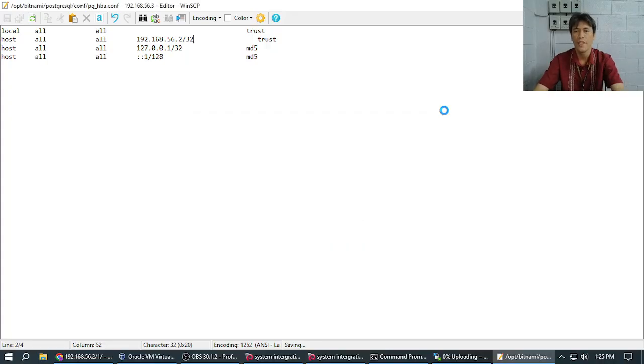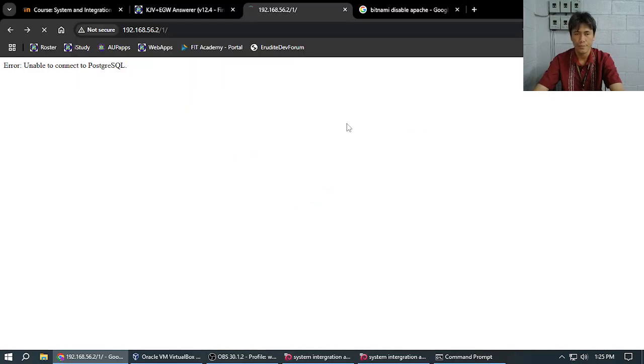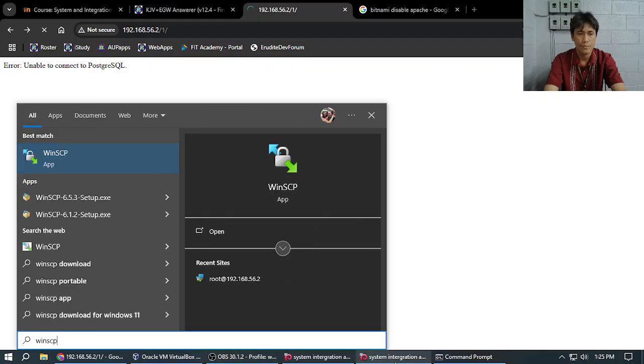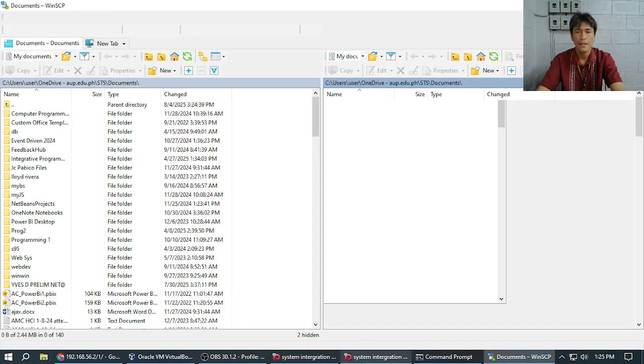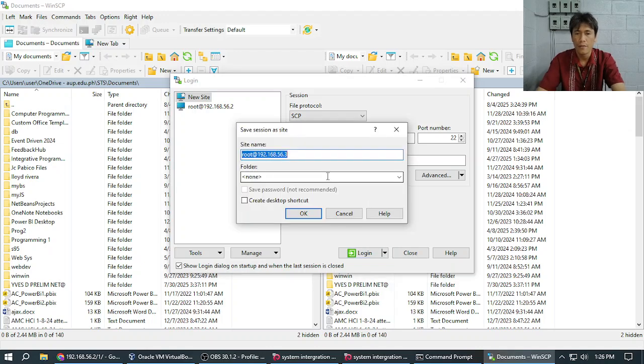Okay, permission denied. Sorry. You should log in as root. Again. Let's go to a new site, WinSCP, 192.168.56.3, root, save.